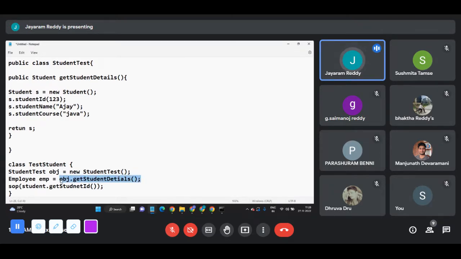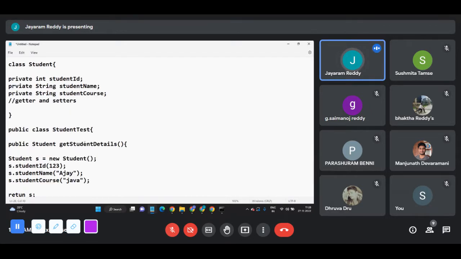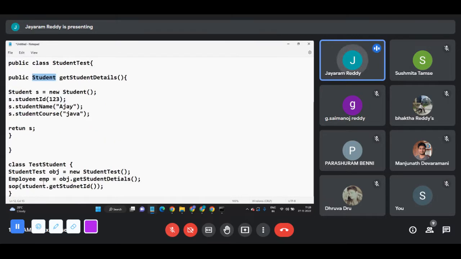When we call it, the return type of getStudentDetails is Student. Now we need to store that into a Student variable.